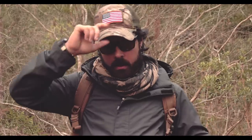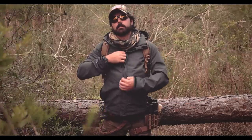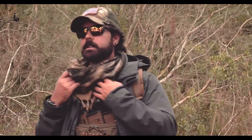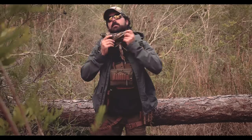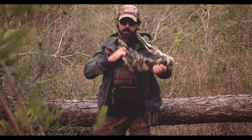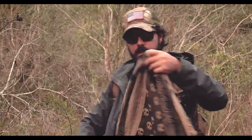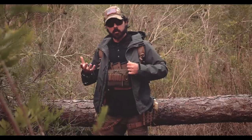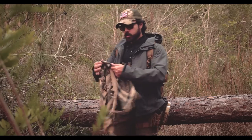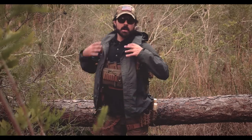This is called the Notch hat. These are Magpul sunglasses — they're ballistic rated. Moving down, this is a Triple Ought Design TAD Gear shemagh. It's tan and brown, got the mean-T skulls on it. TAD Gear — just cotton. It breathes better, this is why I choose cotton over polyester. It's not as durable, but you can also use it for char cloth if needed. It's more absorbent; there's a lot of uses for a cotton shemagh.